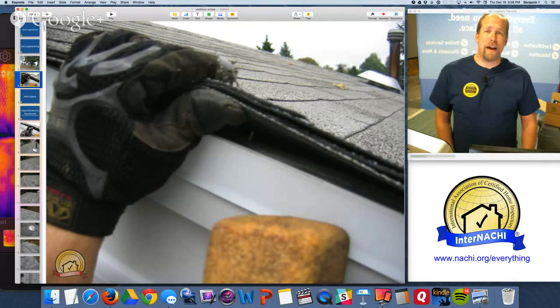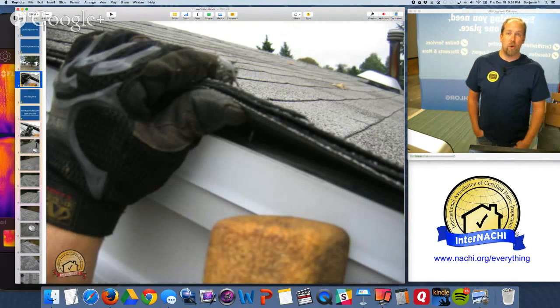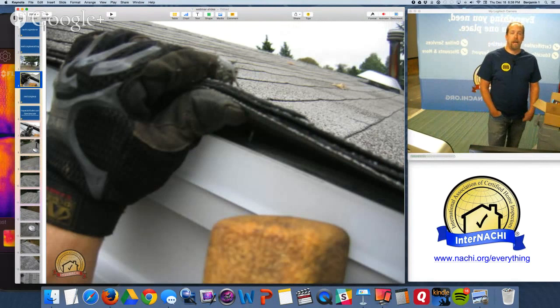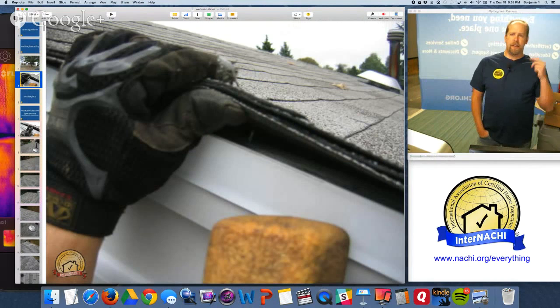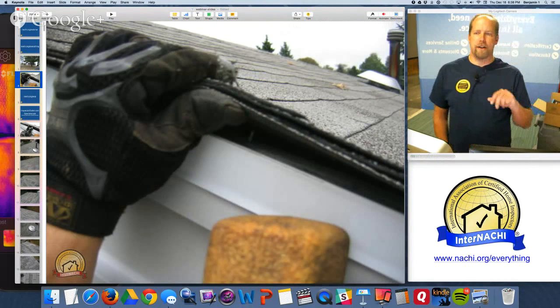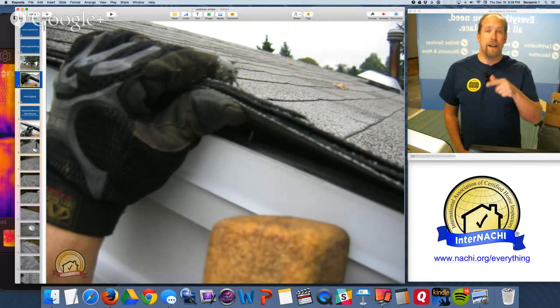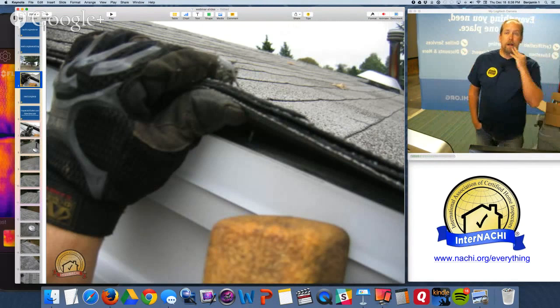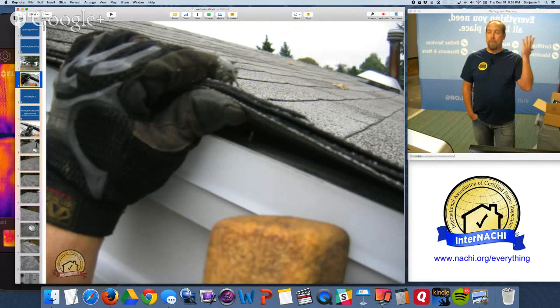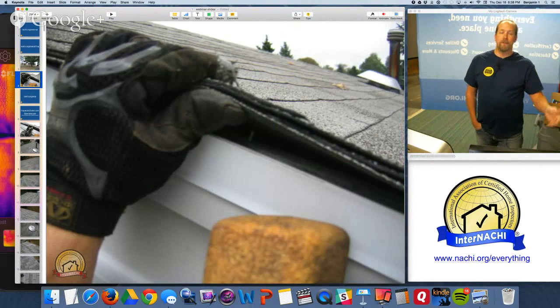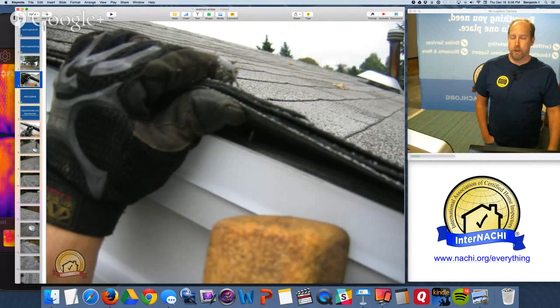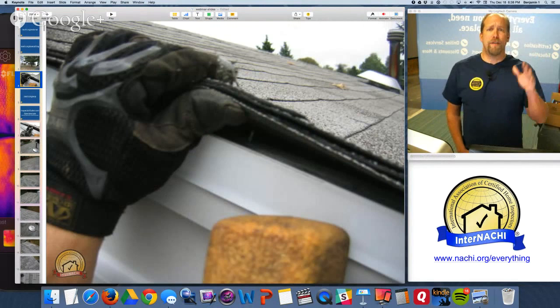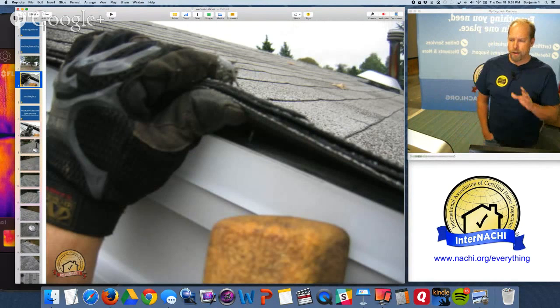You do not have to walk upon any roof surface according to the InterNACHI standards of practice. If you're trained in ladder safety, ladder performance, how to use a ladder, then yep, a lot of inspectors go up on the roof. I did. I built homes. I installed roofs. I'm very familiar with it. I'm trained to be on a roof. If you are not trained, you do not have to. You can perform a home inspection from the ground. You're allowed to do that.